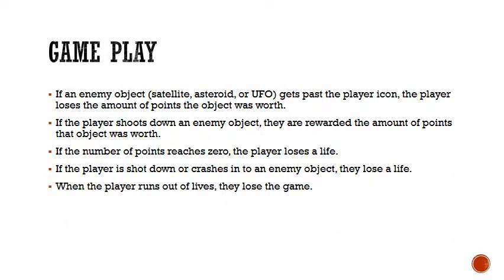There are 5 rules of gameplay. If an enemy object gets past, the player loses the amount of points that the object is worth. If the player shoots down an enemy object, they're rewarded the amount of points the object was worth. And if the number of points reaches 0, the player loses a life. If the player is shot down or crashes into an enemy object, they also lose a life. And when the player runs out of lives, they lose the game.